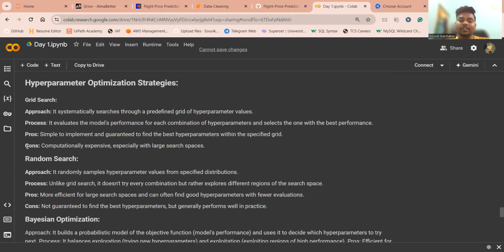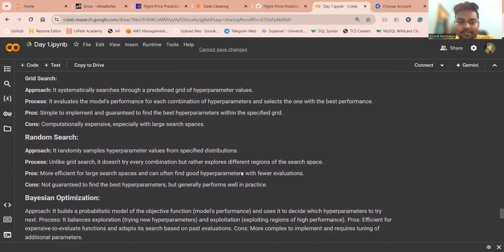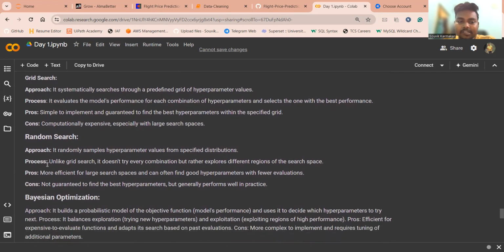Next is random search. The approach is that it randomly samples hyperparameter values from a specific distribution. Unlike grid search, it does not try every combination, but rather explores different regions of the search space.